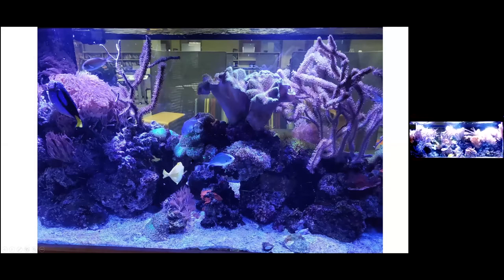Here's another somewhat recent photo of the tank. You can see the different mushrooms — they don't really move, but they also aren't completely static. They might move very slowly around the tank, and if there's a sharp rock, a little bit of them might get left behind and a new mushroom will grow from that piece. That's part of how we've ended up with so many mushrooms throughout the tank. They'll also split themselves in half as another way to get more mushrooms.